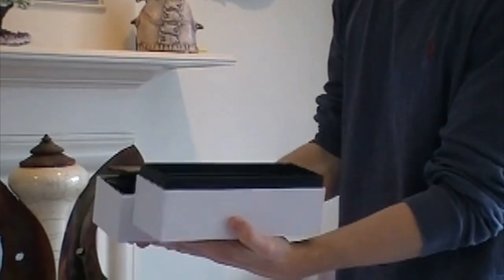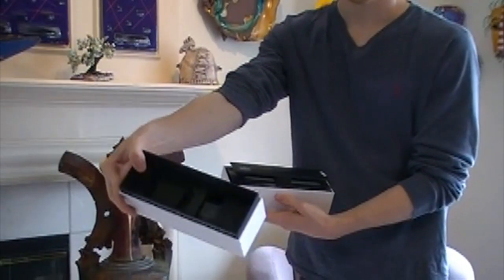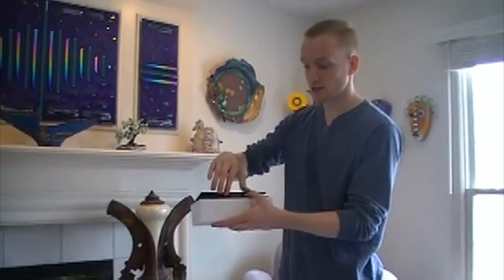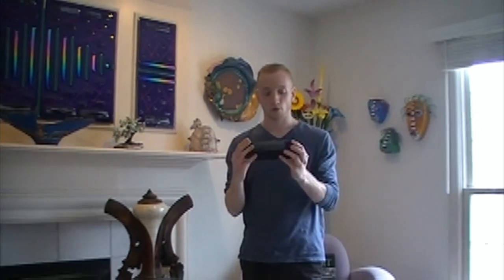So opening up the box here, we see that one section comes with the charger as well as the charging cable. And the next section we're of course going to have the speaker. It comes nicely packaged here. We'll open it up, see if it comes charged.